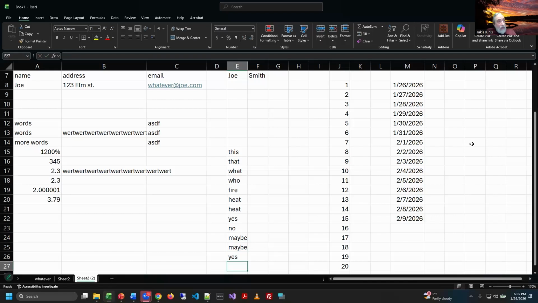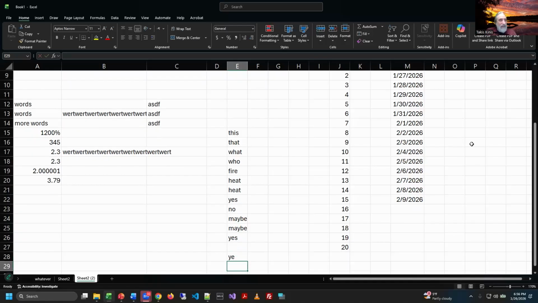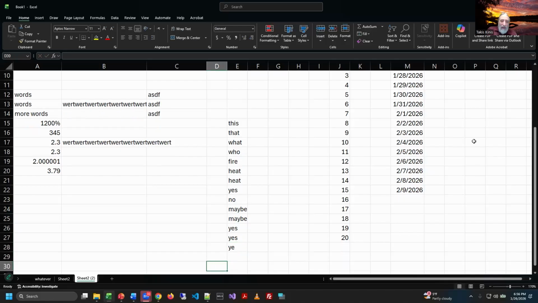And if I type a Y, it's going to recommend yes. And it's not accidental where it's coming from. It's looking up above, going, oh, you've been typing that a lot. Here it is, by just typing one letter. If I break the pattern and start typing here, notice the autocomplete stops. But if I do it here, oh yeah, it doesn't like it there either. I guess I broke the pattern. All right, so that's what happens there.